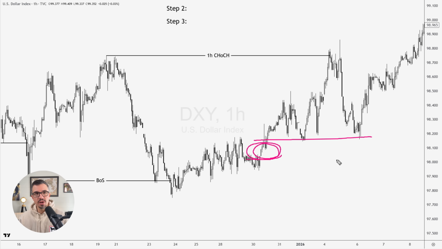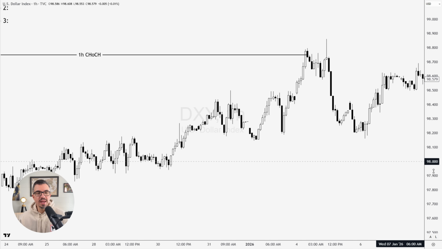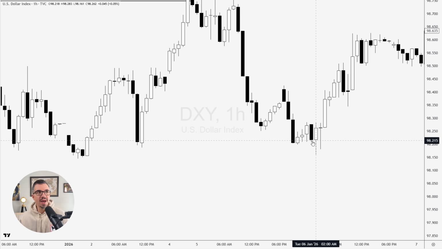If we had gotten a sweep of the lows, a move down here, and then a low time frame shift, that would have been perfect. But we didn't get it, and instead we just saw the market test the lows and then bottom from here. And what you'll also notice here is that this was a very similar pattern on the 1 hour time frame. Okay, you can see that we had the lows back here.